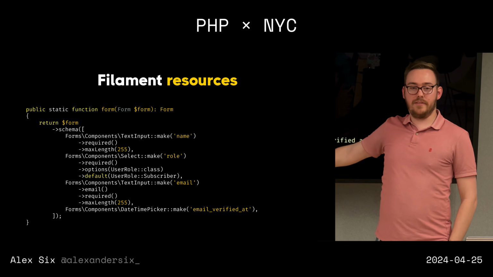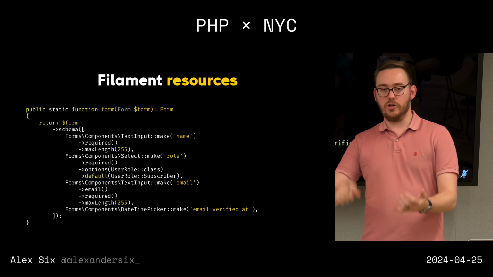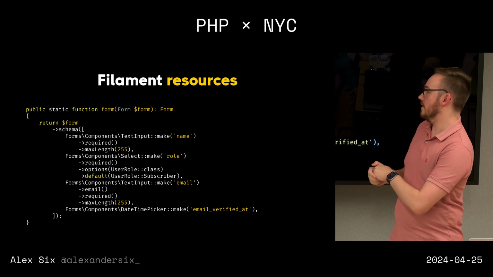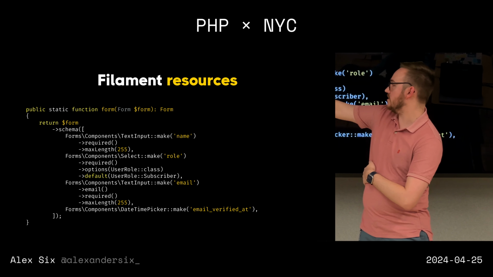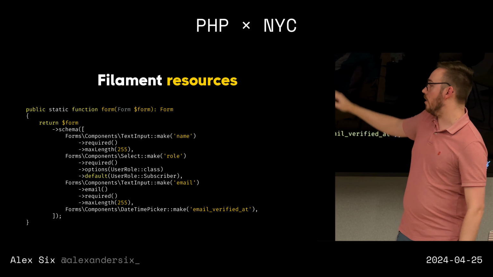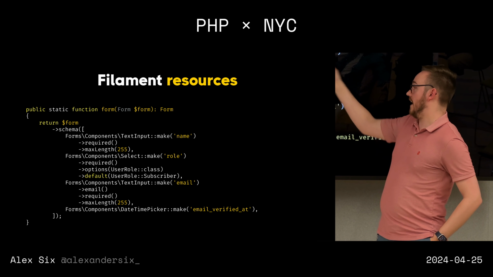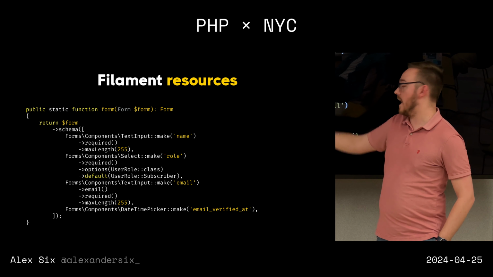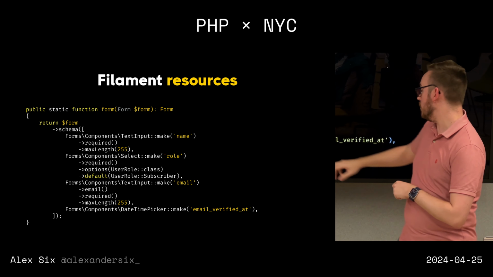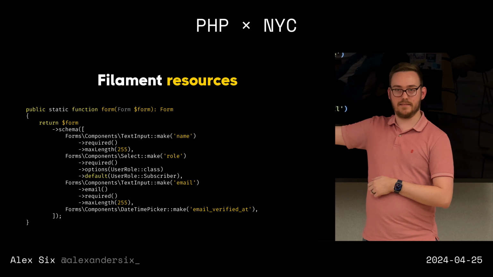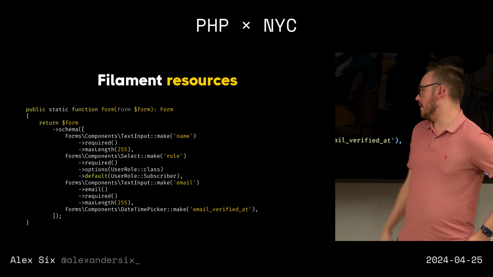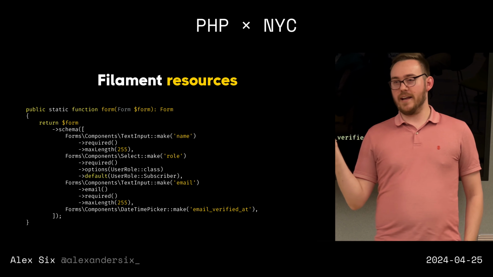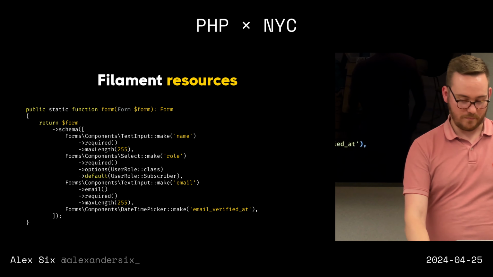First thing it generates is a form method. The form method kind of does what it says on the tin. When you go to create or update, in this case a user, this is how we define what inputs you see. We return a form object and we call the schema method and pass in this array, and we give it all the different inputs. For example, since users have names, we want a text input that's required with a max length of 255 for the name. We want a select option for picking what role. In our case, it's admin or subscriber. We're actually using this user role enum as the options. That's an option to do. Then we have a text input for the email, where it's going to be email validated, required, and a max length of 255, and then a date picker, which we probably don't actually need because it's an email verified at, but I didn't take the code out.